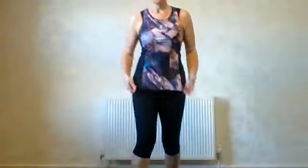Right, let's get started with our warm-up. Coming up to standing. Good job. So feet to hip distance to start with. So bring them together, turn the toes out, turn the heels out to match, knees nice and soft.